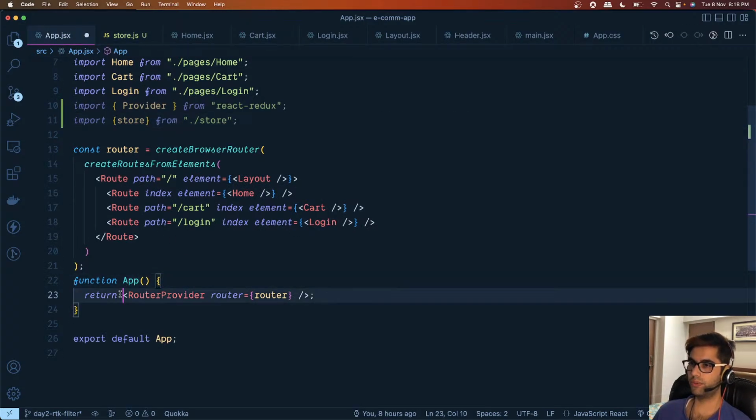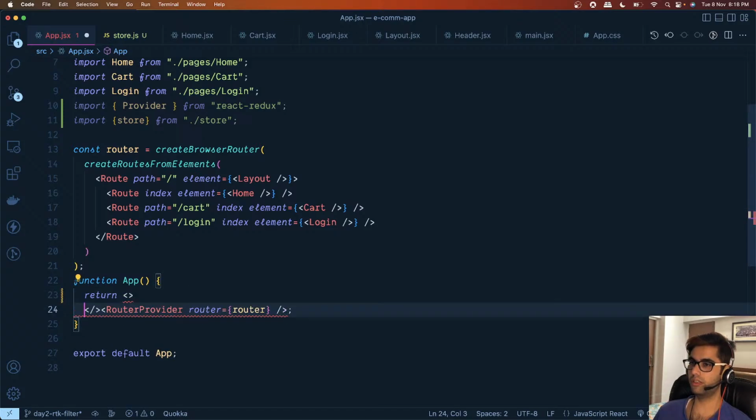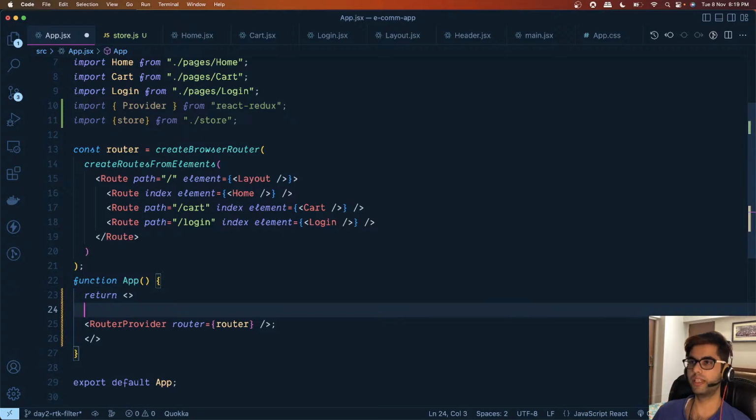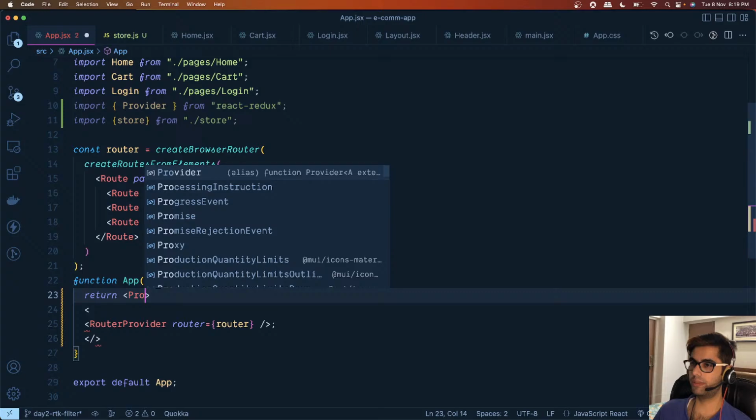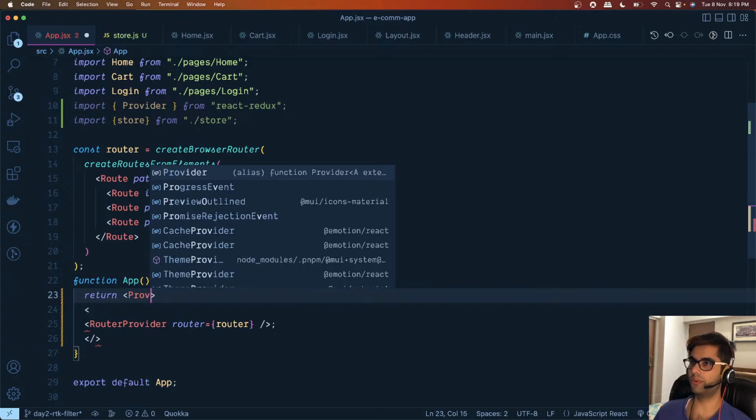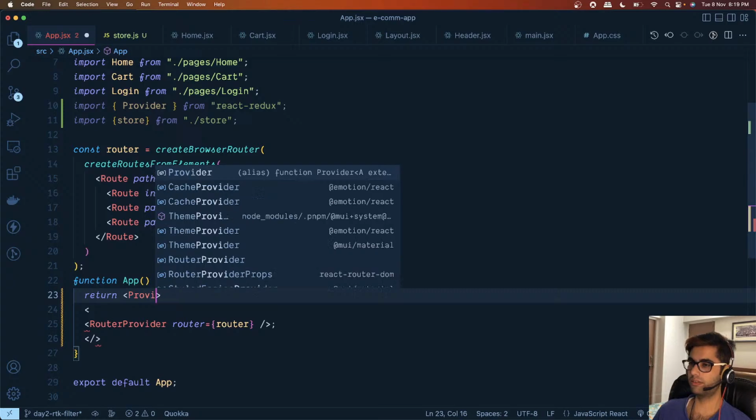And then just before our route provider, we will wrap the entire thing in the Provider which we got from React Redux.